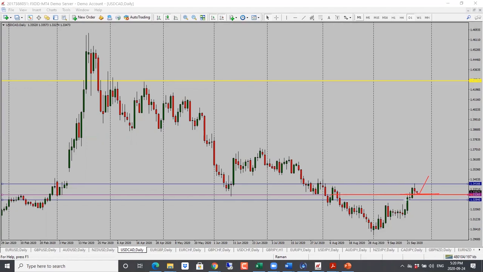So we have to see, is it making higher lows? So if it continues to make higher lows, then we will look for another move higher. But right now, should it break through today's low, we're looking for the next move lower. So right now, this is neutral as well for dollar CAD. If it holds above 1.3320, then looking for a move higher. But once it breaks, we have lots of room here to the downside.